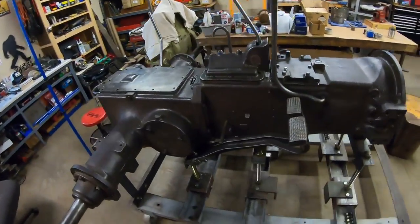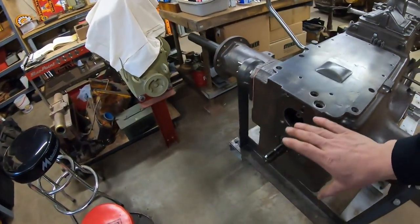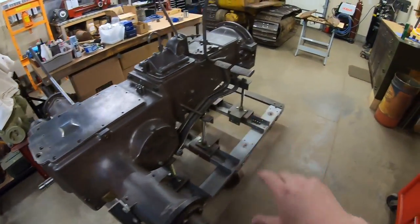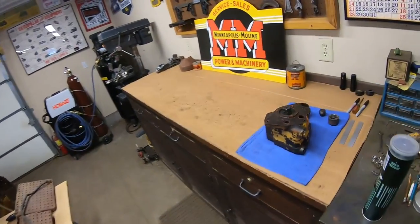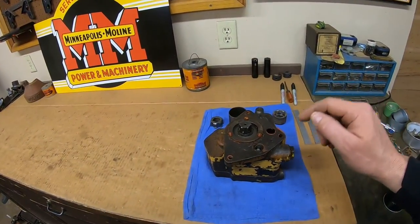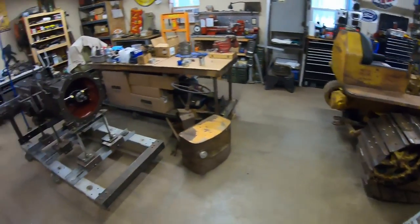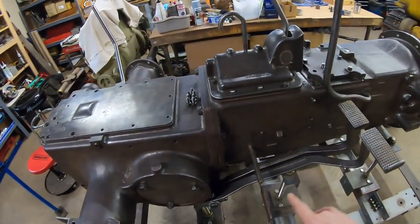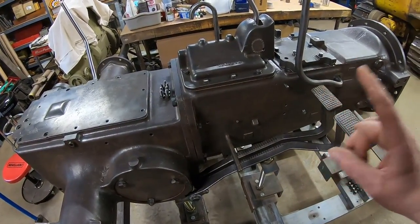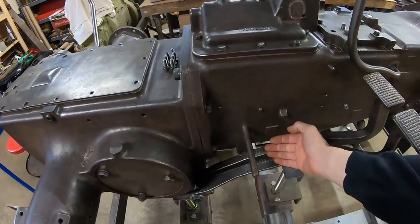Now, my original plan was to have all of the brake stuff in place like we have it now, and then move on to that hydraulic pump, and we'll have this thing sealed up ready for primer. But with the turn in the weather, I don't feel the sense of urgency to get into the pump that I had before. Instead, now that we are this far into getting the brake pedals and everything in place, I think I want to move into doing the foot plates and the brake lock.